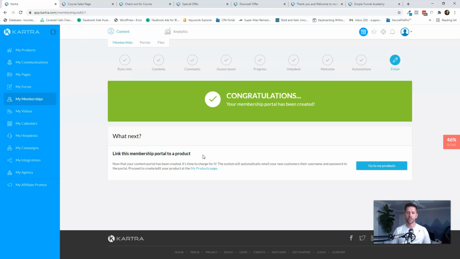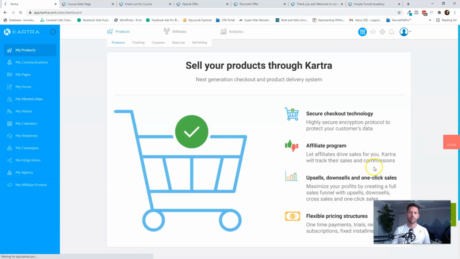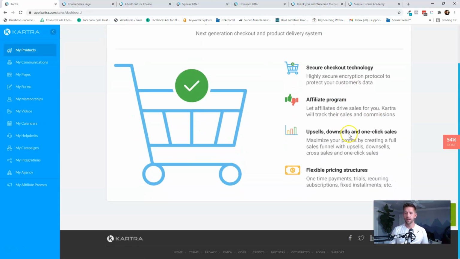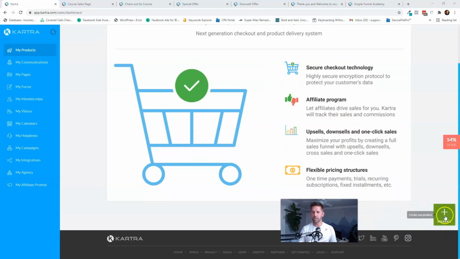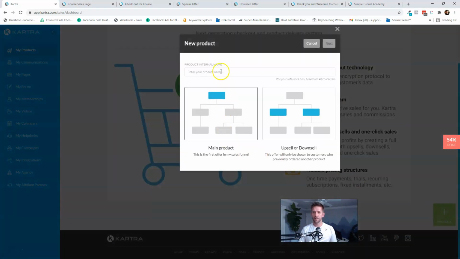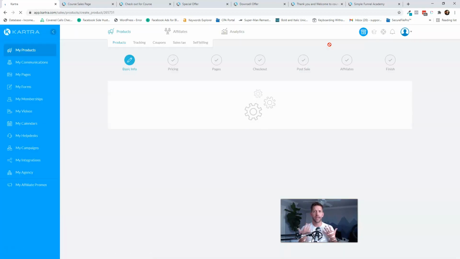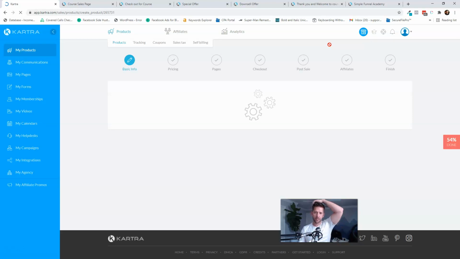We've created our membership area. Now we need to actually be able to sell it to people, right? So we're going to go to our products now, and let's create a product to sell this bad boy. And you've got all kind of the fun goodies you can do here. Let's create a product together, and we will call this Simple Funnel Academy, simply because it's what I started with, and I guess it's on my mind. So we'll go to main product. The main product is the thing they initiate the sales process with, but upsells and downsells will be what comes after it while the transaction is still kind of open.